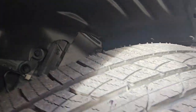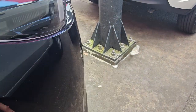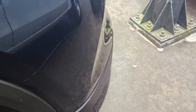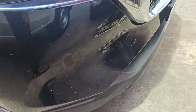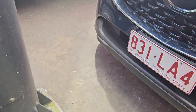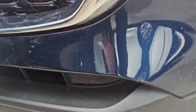Brand new tyres here for you too — you can see the little tyre indicators just there. Looking very nice and tidy in the back there as well. There is a tiny little scratch I just noticed — a very, very thin one. And a couple of little stone chips just along the front of that bar as well. Those are some of the most common ones you always seem to get at the front of these cars. A couple of little stone chips and a little mark there too.